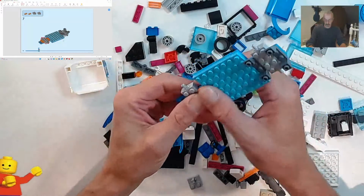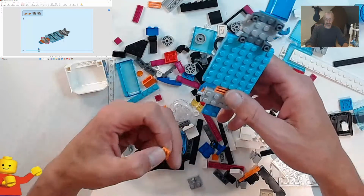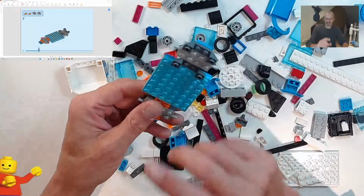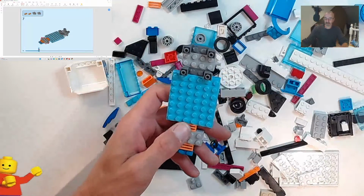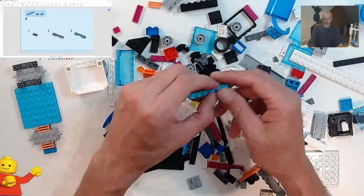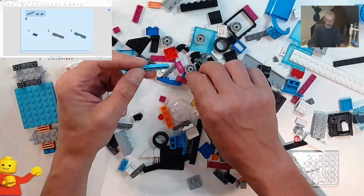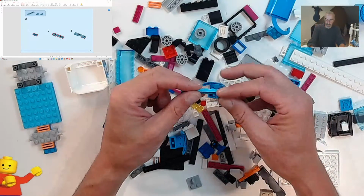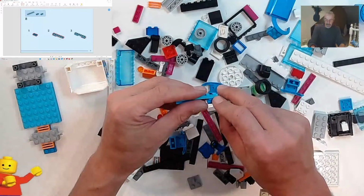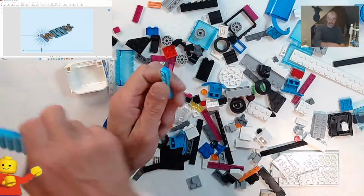And then we got another one of those awesome grille plates. All-time favourite piece of Lego element is these plates, because they are so cool for detail. But I keep saying that. Oh, and we're going to do another 1x6. Right, so another 1x6 light azure. And then we got these dark ones going underneath. 1, 2. And that is going to finish the base off.